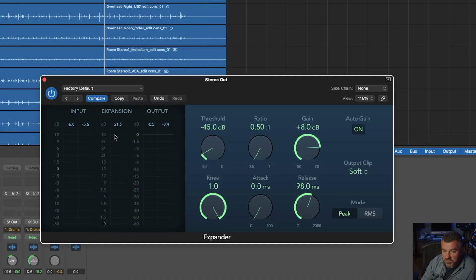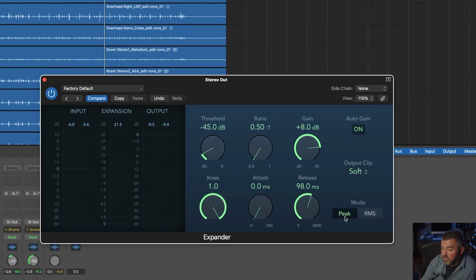Now what you can hear here is this really interesting sort of collection of expansion options. Overall the signal's being reduced, but what we can hear is that the signals that are breaching the threshold point are being pushed up in volume, and we can see that's producing quite a significant amount of expansion in this middle area here. So the ratio control is literally going to determine how hard effectively we're working, and the threshold point obviously is the point above which expansion is added to your project.